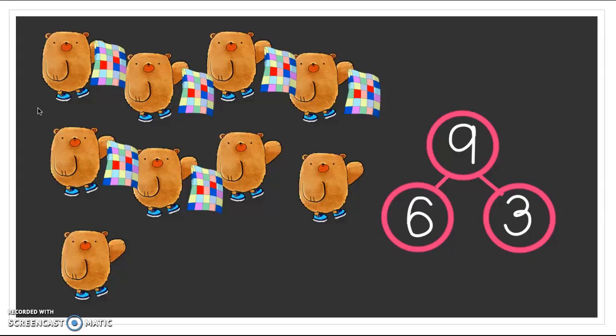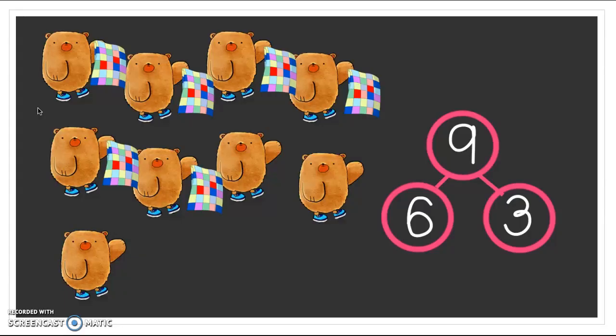How'd your number bond look, friends? Did you come up with those different parts? You did? Oh, good job. You know, when you're looking at a group and you're looking for the different parts, it's really helpful to count slowly and go in order. Don't be bouncing all around when you're counting. And then as soon as you know a part, fill it in.